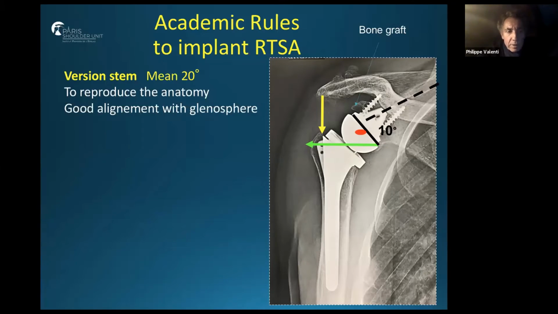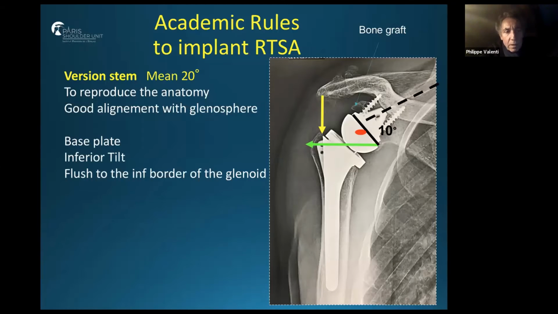The second point is the base plate. For us, the recommendation is not a superior tilt, never, because there is a risk of glenoid loosening. Inferior tilt is good, between 5 to 10 degrees. And most important is to put flush the inferior part of the glenoid to avoid a glenoid notch.